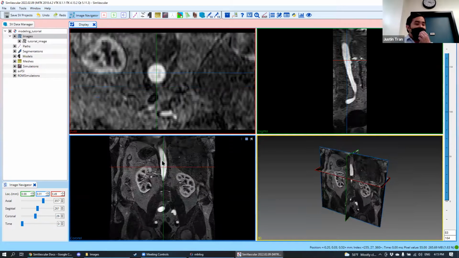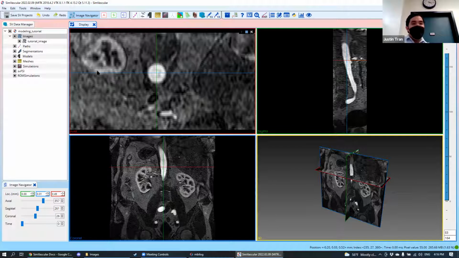Okay. All right. And so I think the most difficult thing for most people when they first start using SimVascular is the spatial awareness. Getting used to the 3 different views right here and knowing what they represent on the patient and where it is. I think that's going to be the most difficult part for people that are new to the software.